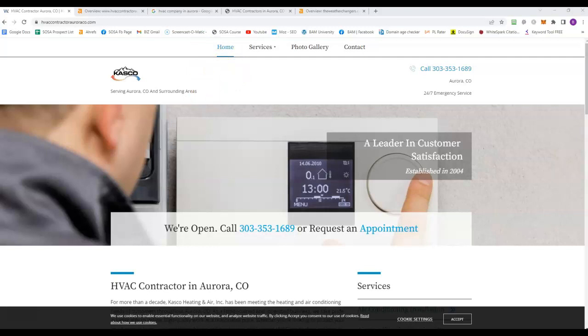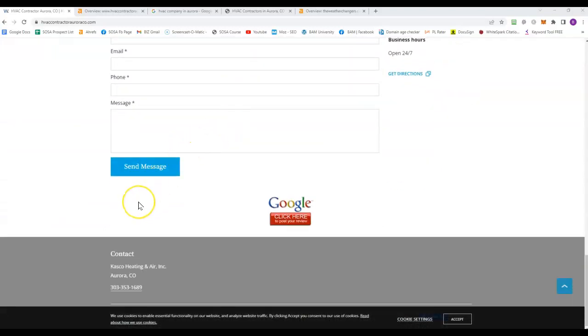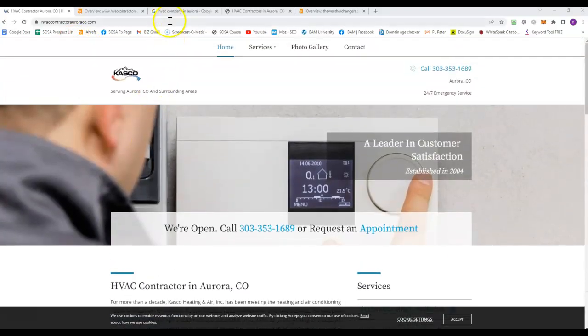So the first thing we want to talk about is content. So Google cares a lot about content. The average website on Google has about 1,500 words on the front page. So the first thing that I would recommend doing is getting your front homepage up to 1,500 words, if not 2,000. Okay? And I'm going to be comparing your website here to your number one competitor.